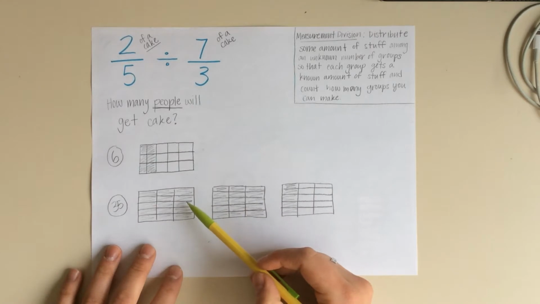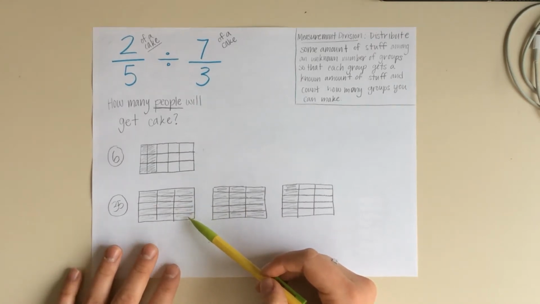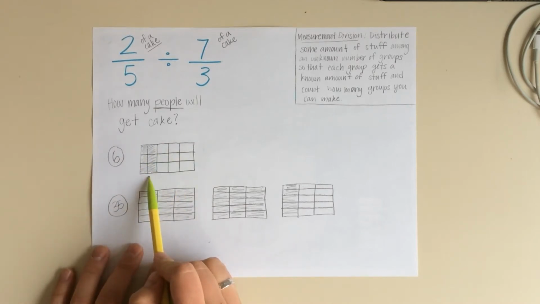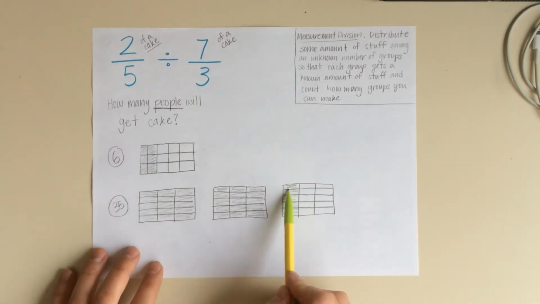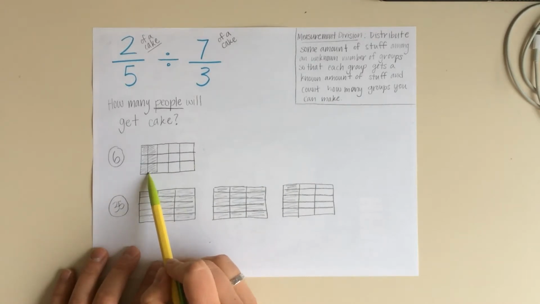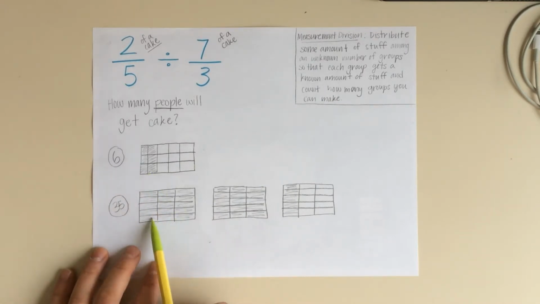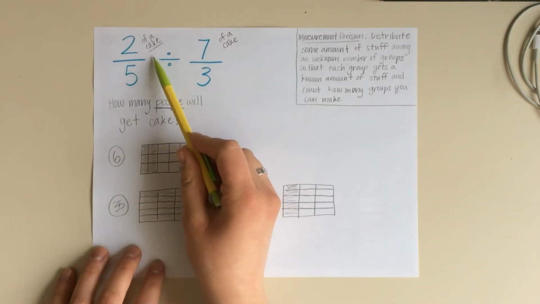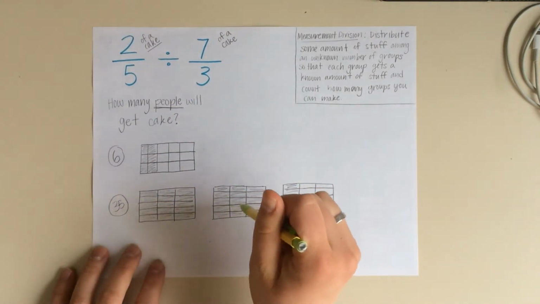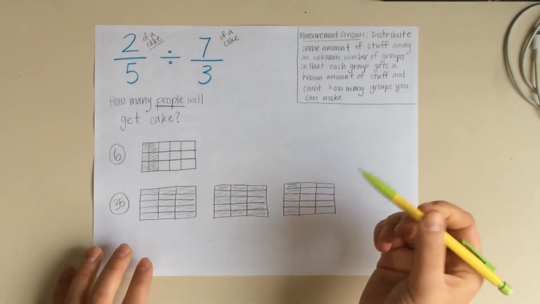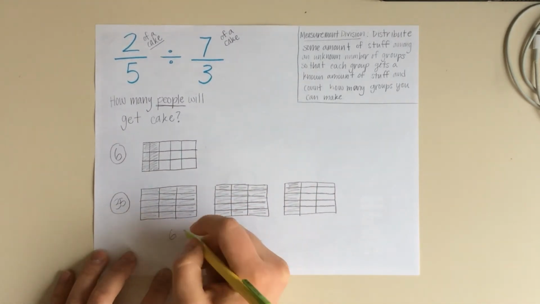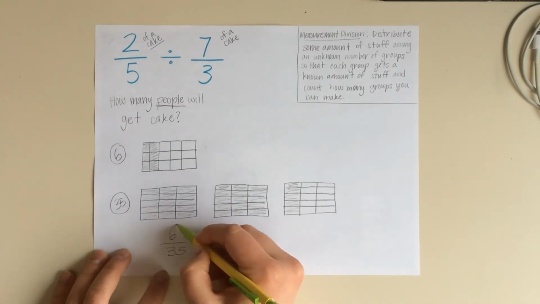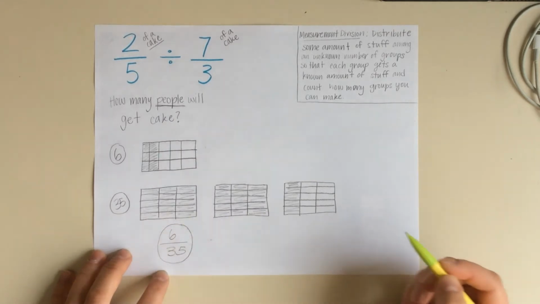Now, we can just look at this by saying if we have 6 pieces here total, and we have 35 pieces here, we want to divide those 6 pieces by the 35 pieces. Because it's like saying we have 6 pieces of a cake, and we want to give each person 35 pieces. So we would do 6 divided by 35, and that's going to be your final answer.